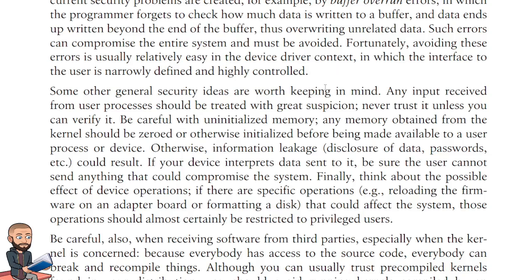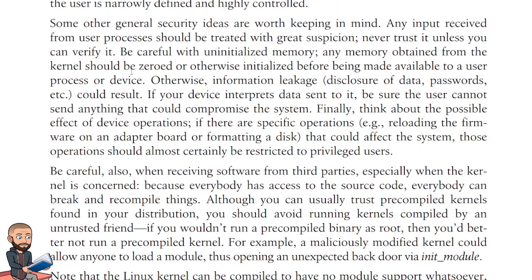Some other general security ideas are worth keeping in mind. Any input received from user processes should be treated with great suspicion. Never trust it unless you can verify it. Be careful with uninitialized memory. Any memory obtained from the kernel should be zeroed or otherwise initialized before being made available to a user process or device. Otherwise, information leakage, such as disclosure of data, passwords, etc., could result.